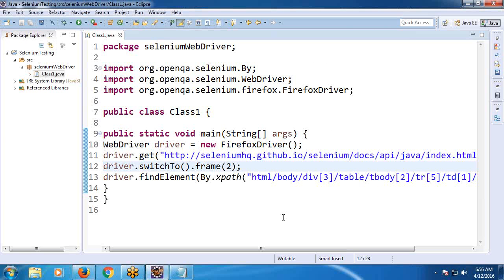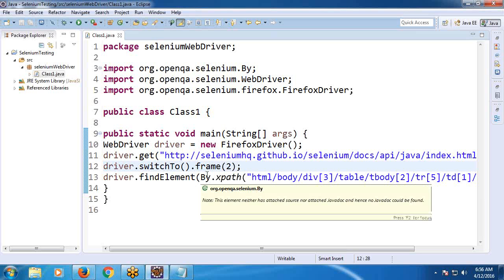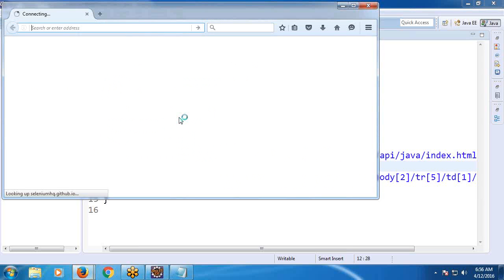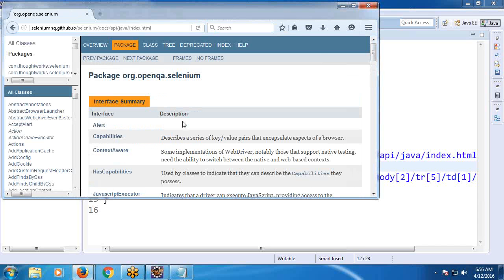After launching the page, we are in the top window only, so you can directly switch to any frame using frame index or frame name. Next, that syntax I will explain. First focus on frame index. Run the program once again. See, it clicked.